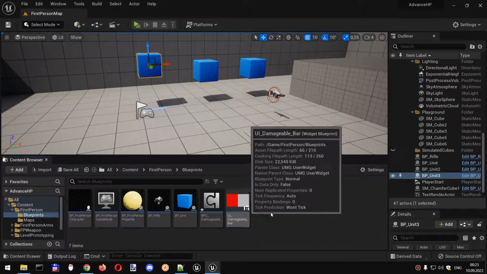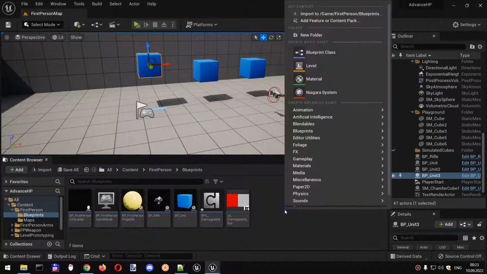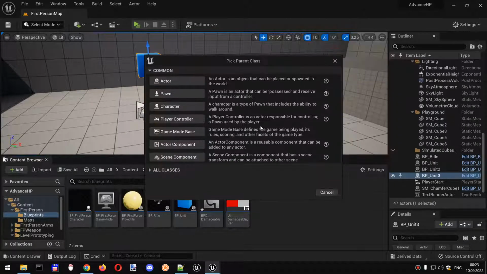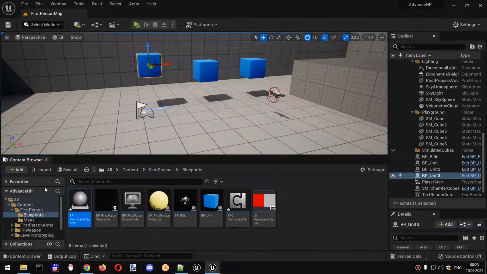Okay, now let's use it. In order to attach something to something, like to an actor, we can attach only components or other actors. So we need to create an empty class, not empty, with a widget, and this will be a simple actor, like this.